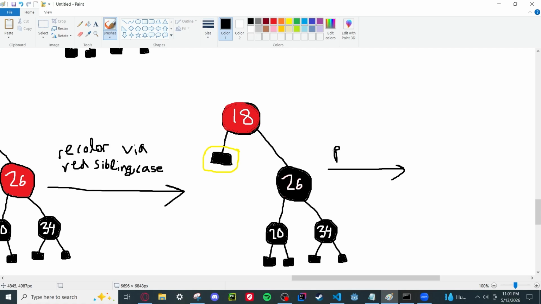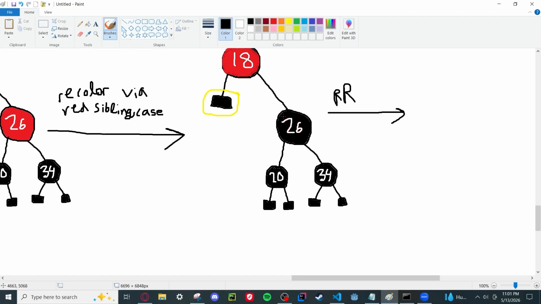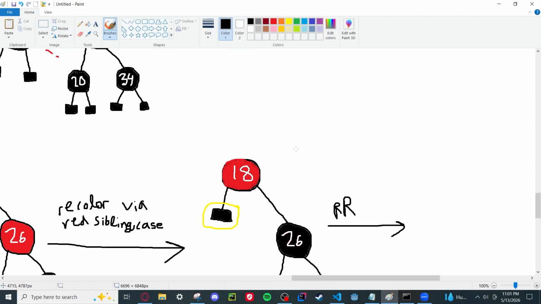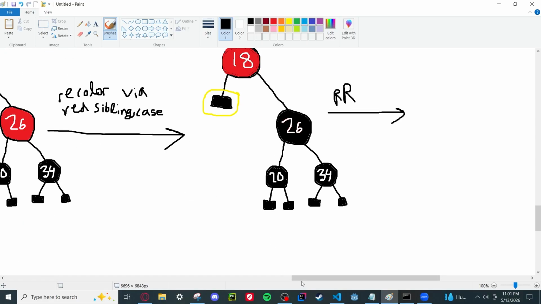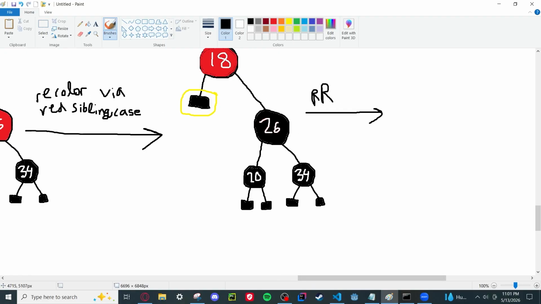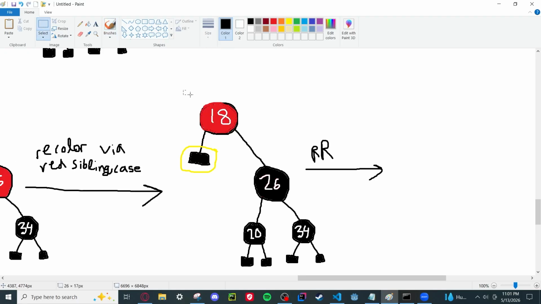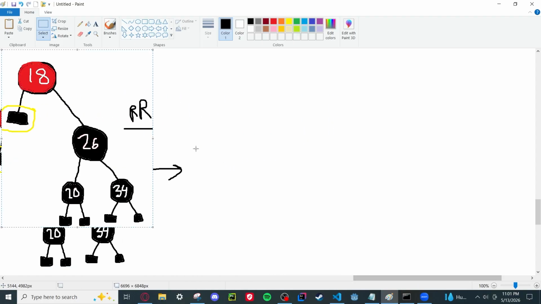Right rotation. It might help to see that we're clustered on the right. If we were clustered on the left, with real nodes on the left and a null node on the right, we do right rotation. You can use whatever helps you see it, but we're just doing right rotation.